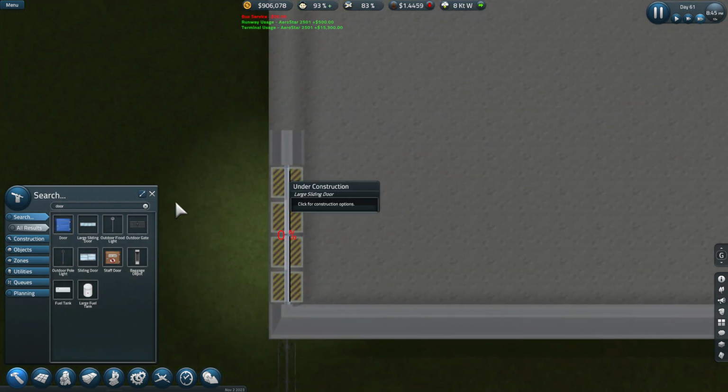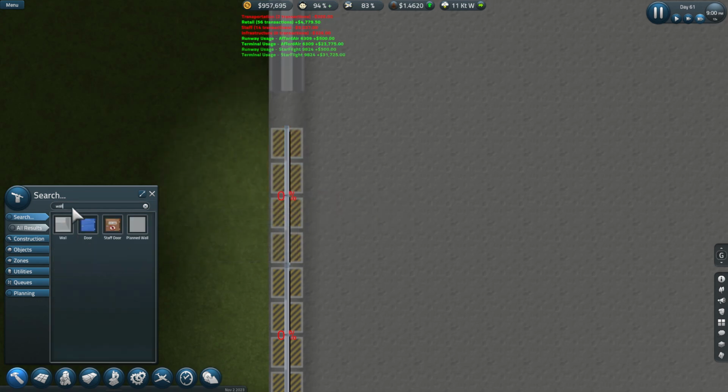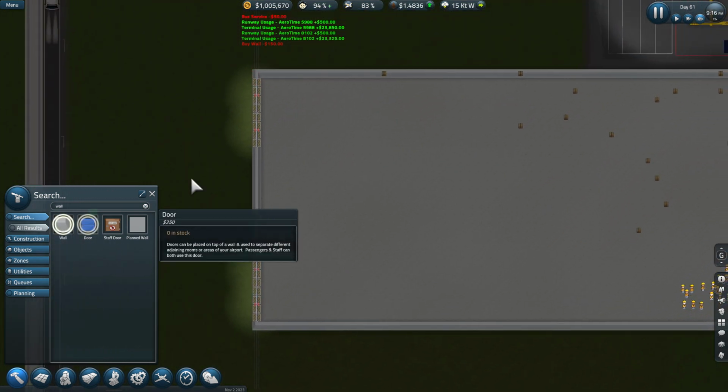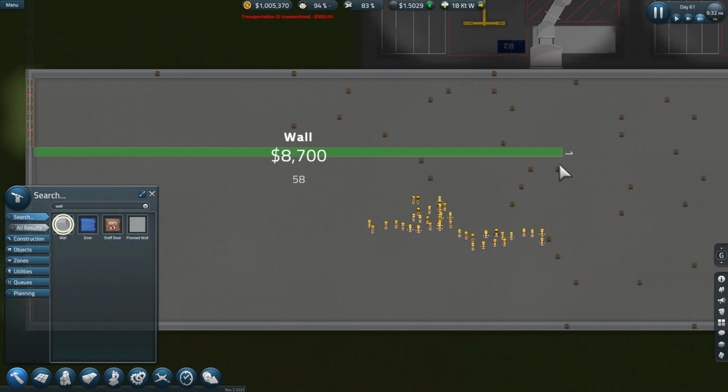One of the most annoying things in this game is if you misclick doors, even though they're not built, it removes the wall for whatever reason. You cannot change that. You cannot do anything about it. It's just what it is. And I find it horribly frustrating. So this is going to come down here.